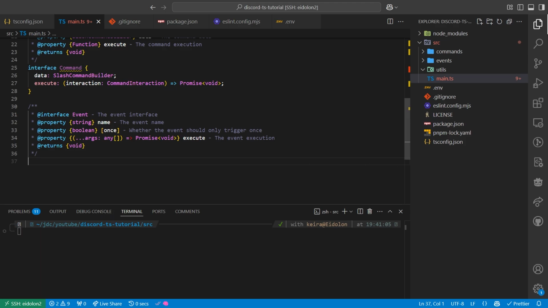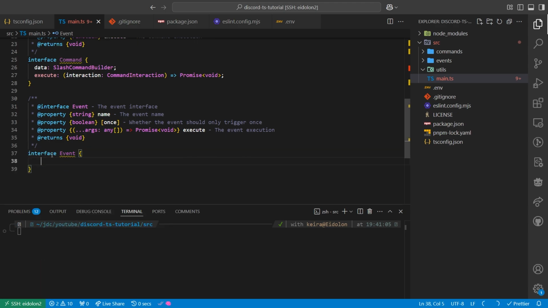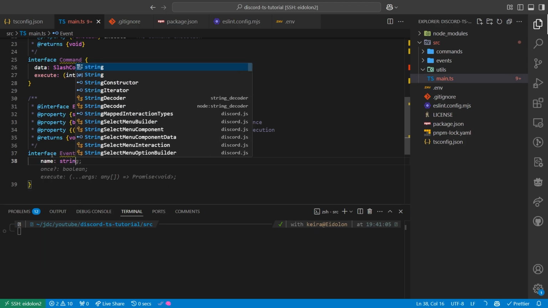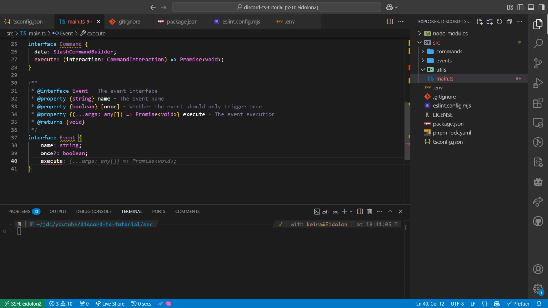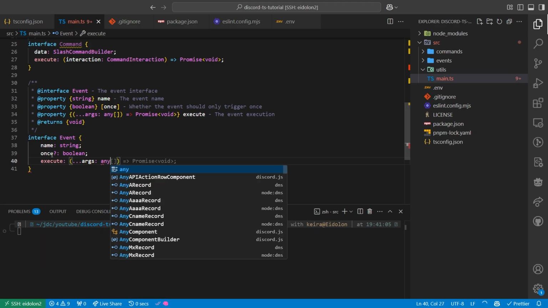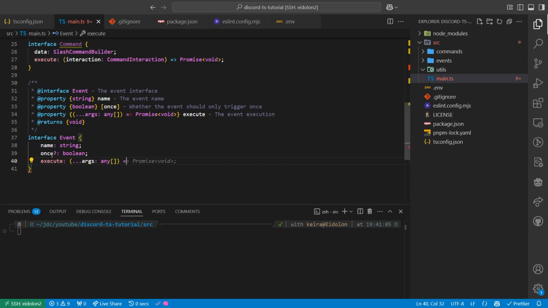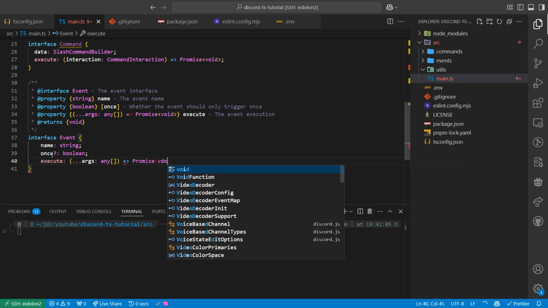Obviously, you don't need to do all of these JSDoc arguments. You don't really need to do the JSDoc stuff at all, really. Only if you're going to use it in other files, or you feel like you're going to forget what it is used for and how to use it. But obviously it's not a requirement at all.